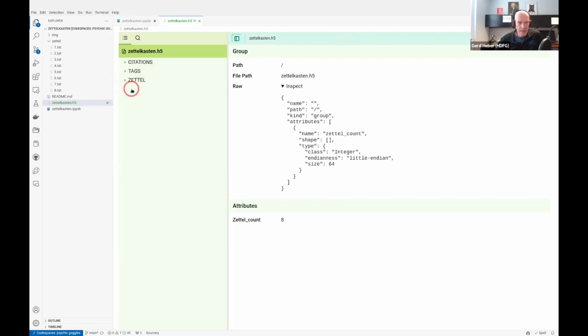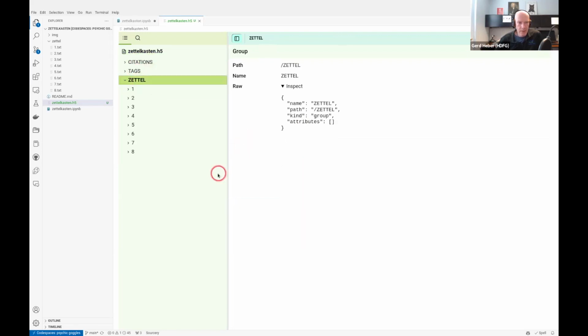And then we see we have our sort of top level groups. We have citations, tags, and Zettel. So if we look in Zettel, nothing surprising here. We have one group for each of these nodes, and we'll look at them in a moment. Then we have our tags. Remember, when we looked at some of these nodes, we gave them tags such as method or productivity or template. And in some cases, I think there's at least one Zettel that has multiple. So we could see that, for example, if we look on the method, method is a good one because we see that both node number 3 and node number 8 were tagged with method.